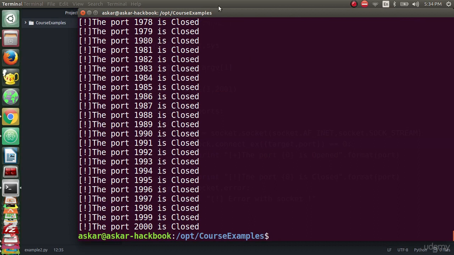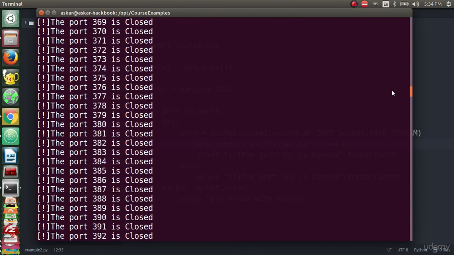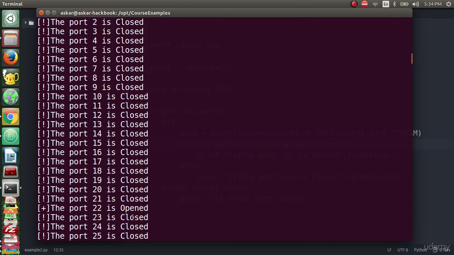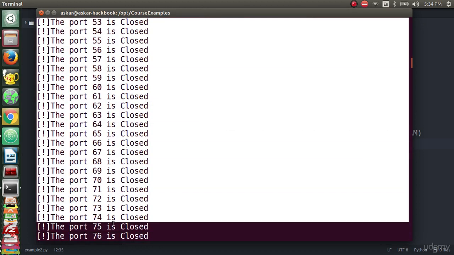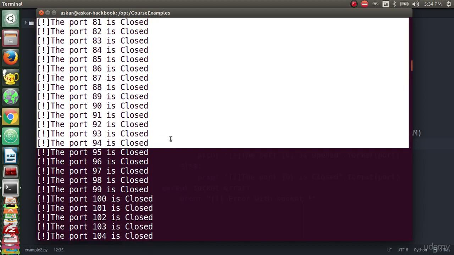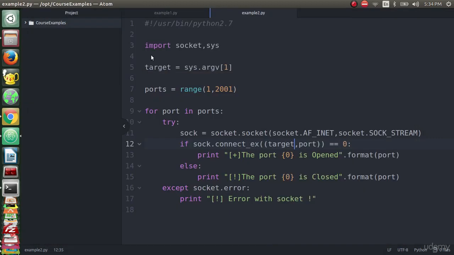As we can see, we get the result from scanning our local machine. We can see that port 22 is open, and port 80 is open, and we can see all the open and closed ports in a range of 2000 ports. If we need to scan more ports, we can just generate more ports from the range function.